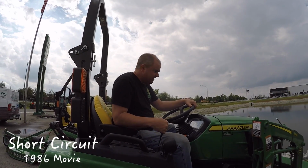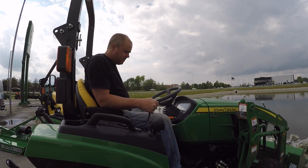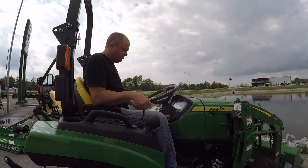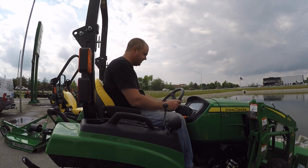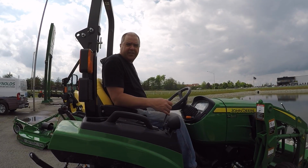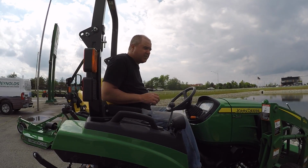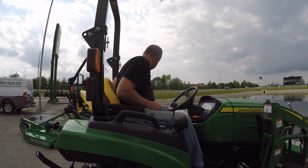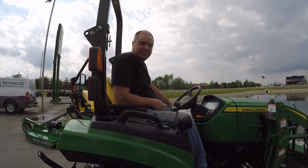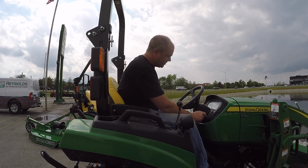We are dating ourselves. The joysticks are more comfortable on this tractor, the 2032, 2038Rs. It's more comfortable because you don't have to get off your armrest. It doesn't take too much movement. It's just a more comfortable feel. Yeah, this tractor is a little more ergonomic than the 3 Series. It's newer. It's got armrests on the seat. You don't get armrests on the Open Station 3 Series, which is a negative. Hey, Kenny, I need armrests. Yeah, Kenny says nobody's supposed to buy Open Station 3 Series.